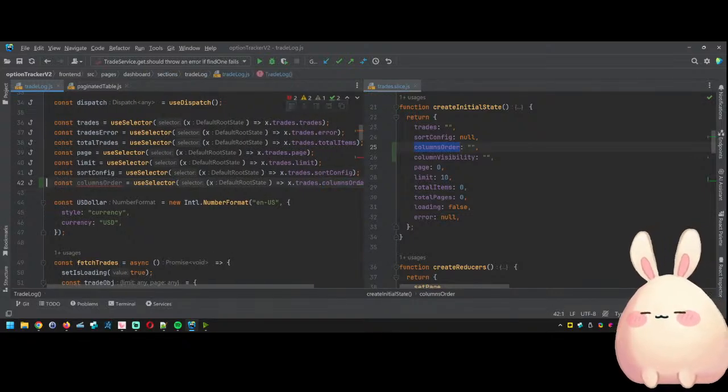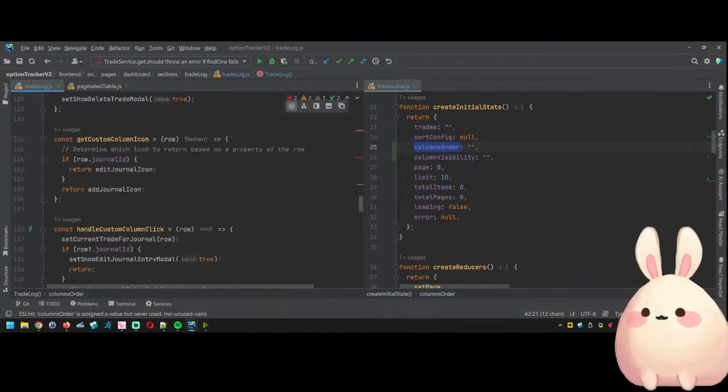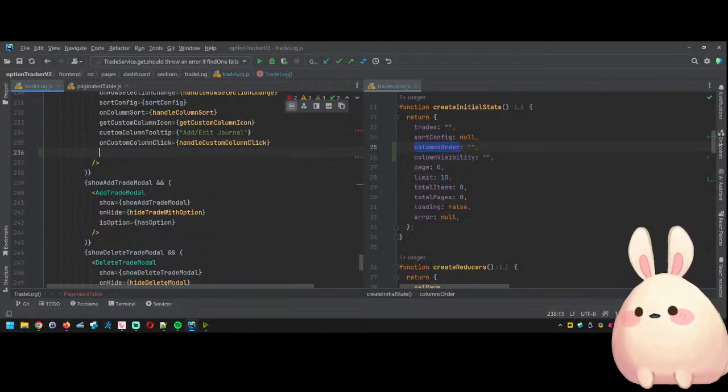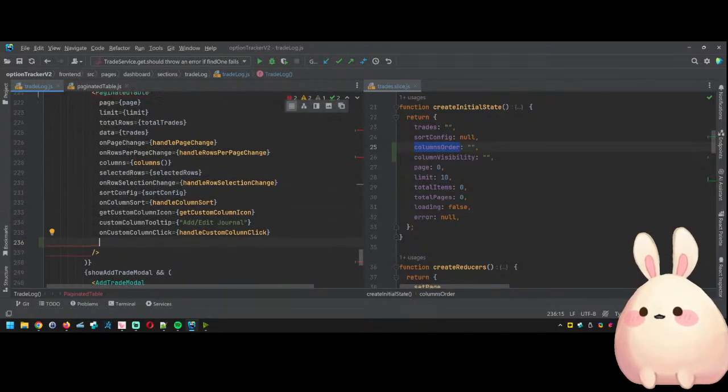And we're going to test each one of these out as we go. So now we need to add two things. We need to do a sort config. columnsOrder is going to be equal to columnsOrder.